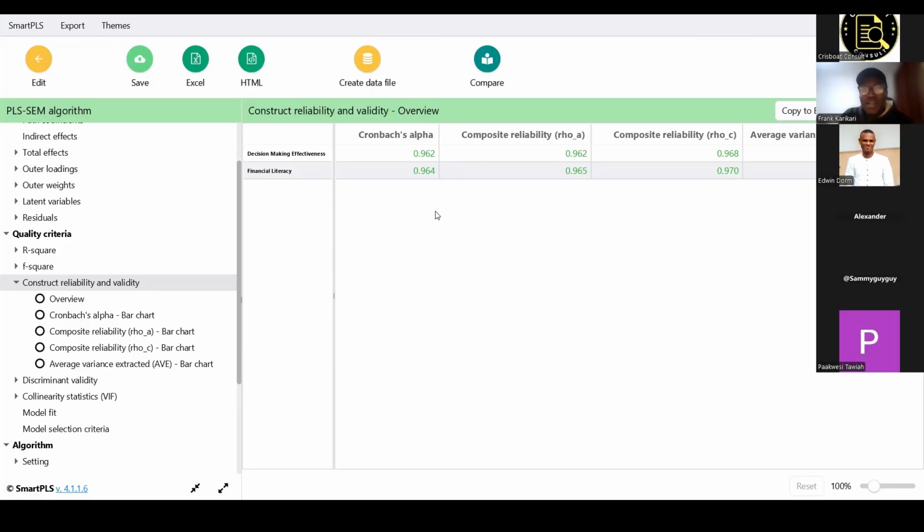So we have Cronbach's alpha, we have composite reliability. Composite reliability, we have it in two forms. Basically, we normally report the Cronbach's alpha and then the composite reliability rho_c. The rho_a is between the Cronbach's alpha and the composite reliability rho_c.